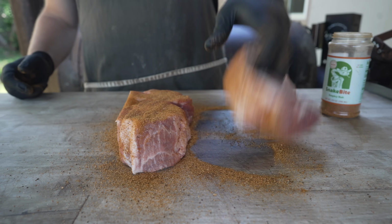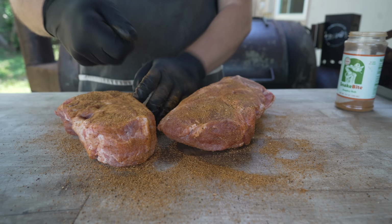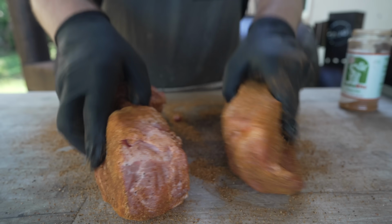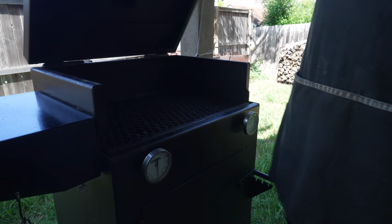But a nice healthy coating. And of course, folks, we're not gonna forget the sides. That'd be a rookie move. Smells so good. Almost smells like a buffalo sauce. Like an occasion rub would probably be a little more appropriate here, but this is the closest we get. Get it all up. Beautiful, and that is looking pretty much perfect to me. Let's go ahead and fire up the pit.